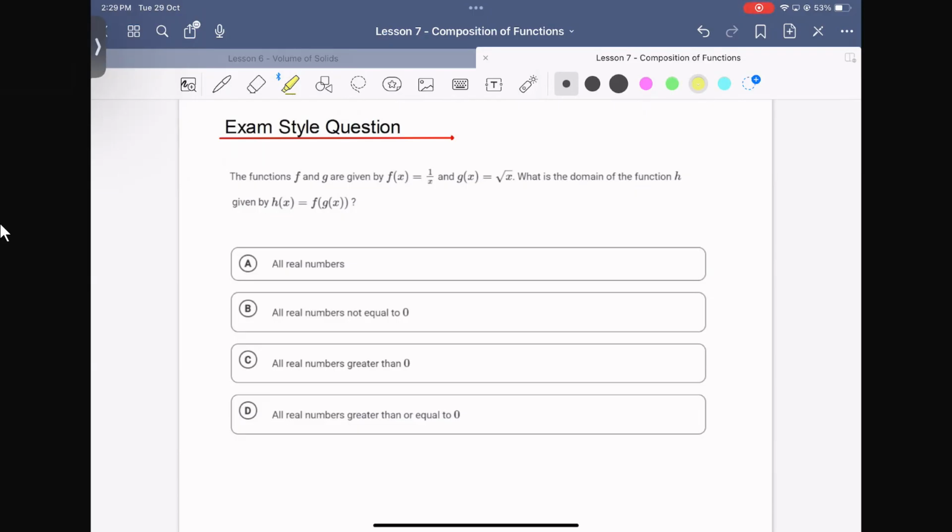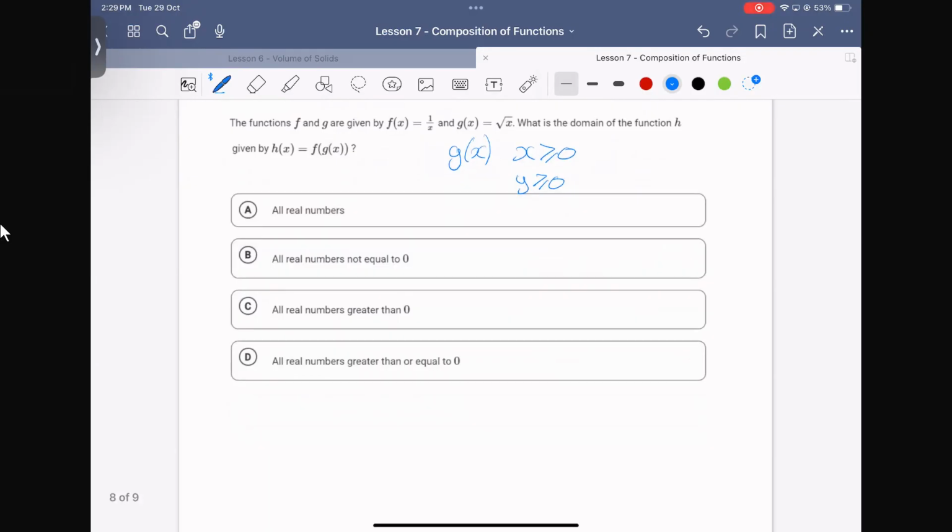Okay, so let's have a look at our answer here for h of x. So what values cannot go into g of x? So g of x, firstly, is going to have a domain of x greater than or equal to 0. So if we're putting the numbers into that, what are the y values going to be? They're going to be greater or equal to 0. Now, f of x cannot have the domain 0. So we can't put 0 in. So we are going to have all real numbers greater than 0. So our h of x is going to have to be x greater than 0. Because if we put in 0, we'll be putting a 0 into f of x, and that's not allowed.